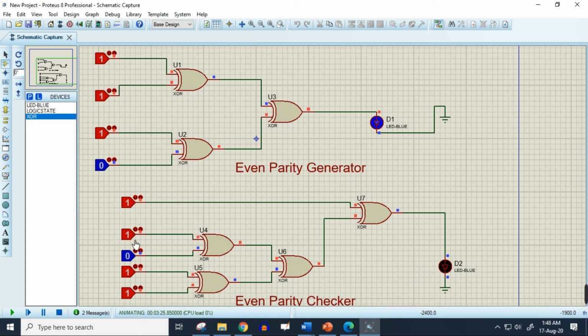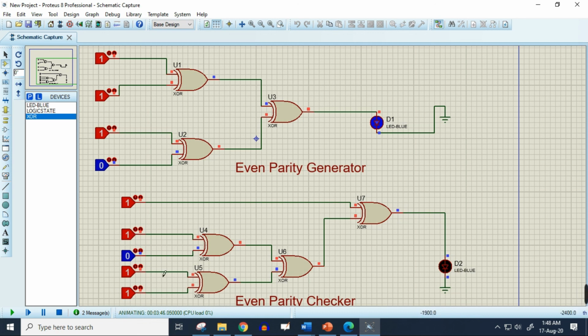You can see that the original input data was 1110, but we're actually sending 1011. So for 1011, at this part we will be getting 1 at the output, because there were an odd number of ones in the input. So this one will be XORed with this one here, and it will produce 0 at the output. So it will eventually say that there is no error, but there is actually an error.